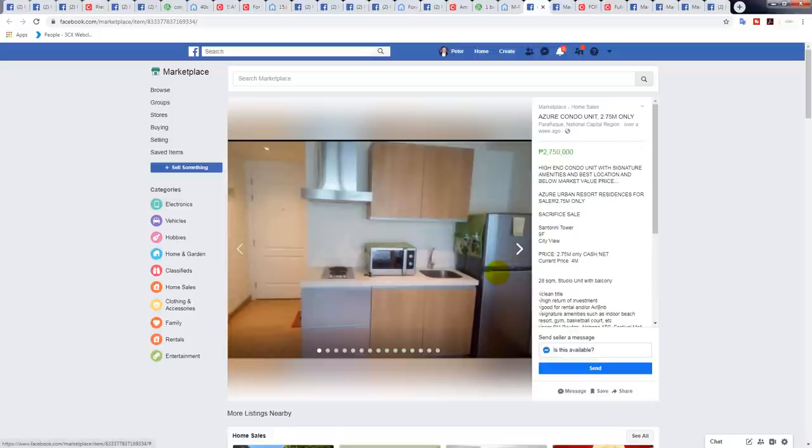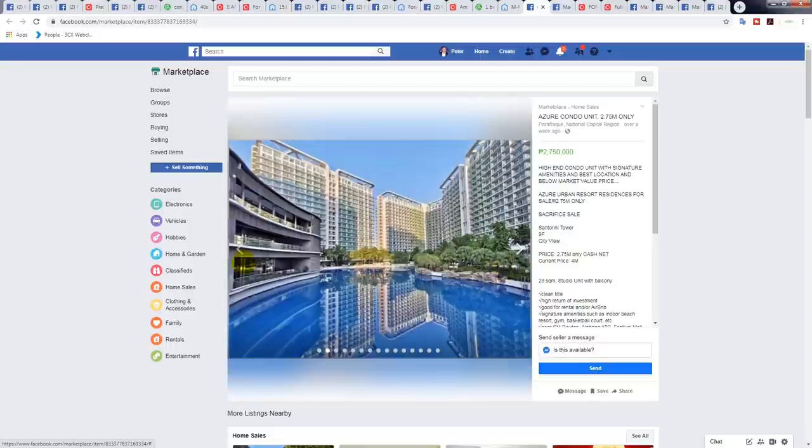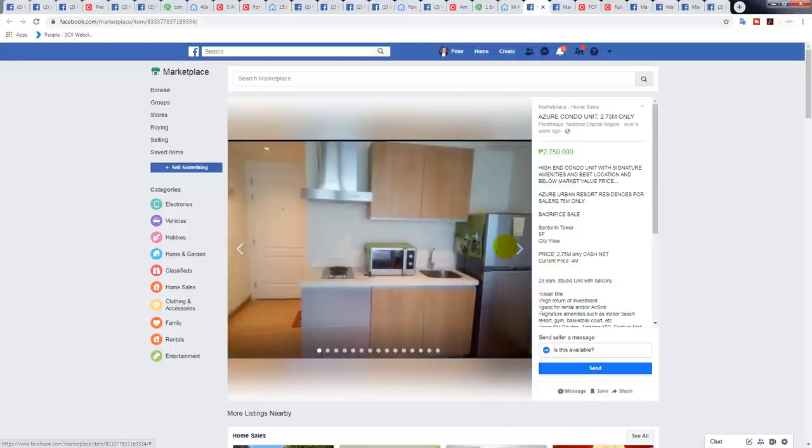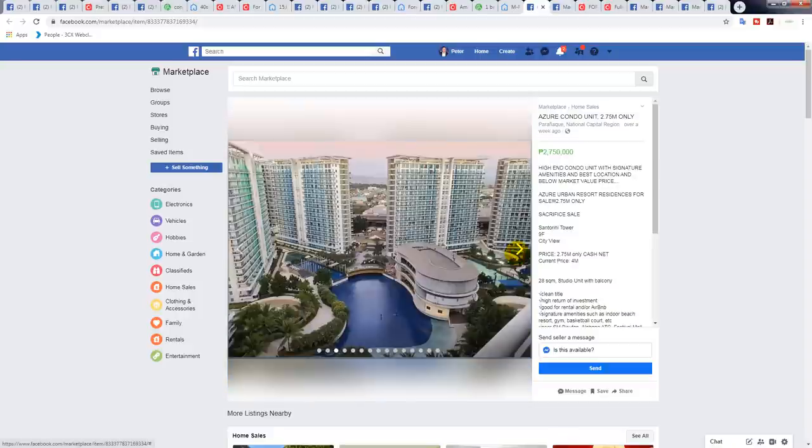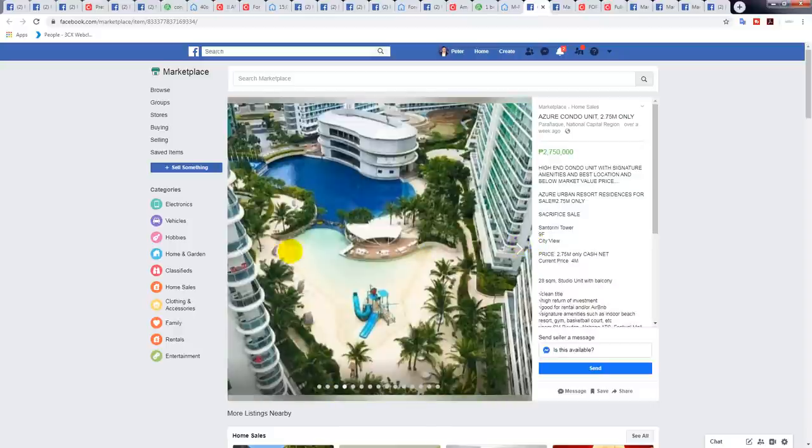This is the AZA development, I should say. It's a resort-style condominium development in Paranaque. And it's got this pool that looks like a pool, but it's supposed to be like a beach. I think the pool actually makes waves as well, and you swim in it like a beach. So that's the beach there.